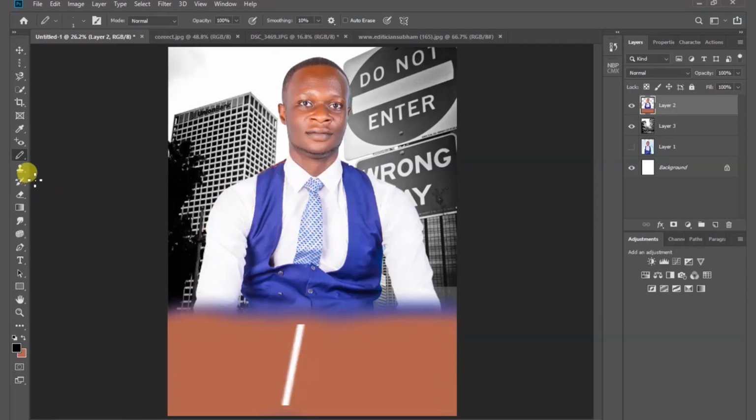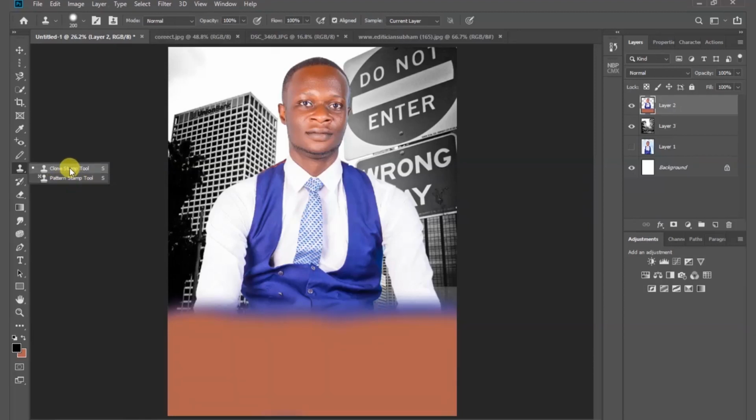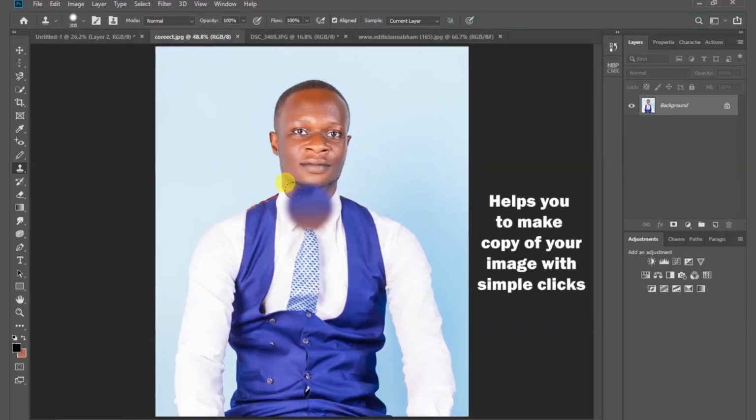Then let's come to the clone stamp. So we have the clone stamp tool and the pattern stamp tool. Let's begin with the clone stamp tool. The clone stamp tool is used to clone or copy an image. Let's take this image as an example. So with the clone stamp tool, you press and hold the Alt or the Option key on your keyboard.